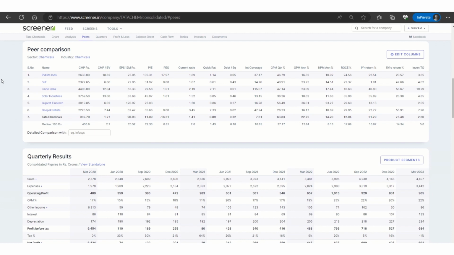Now I'm pretty sure you might be surprised that just with the mathematical ratios, you are able to achieve so much. Let's look at this column second. You are able to account whether price is cheaper or not by looking at PB ratio. You are able to see if the shares are earning well or not by looking at the EPS. Then you can compare if the stock is overvalued or undervalued based on the PE ratio. What is the growth rate based on the PEG ratio? You can find out the debt situation of the company using these three ratios. You can find whether the company can pay off its interest or not using the interest coverage ratio. Then you can check the profit margins using these three ratios.